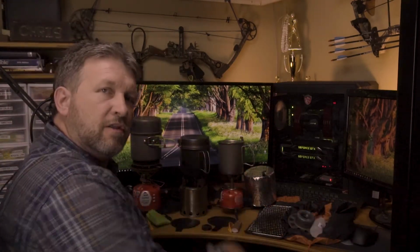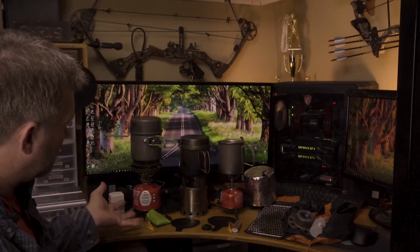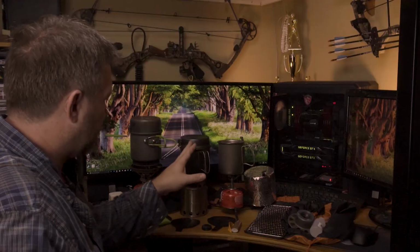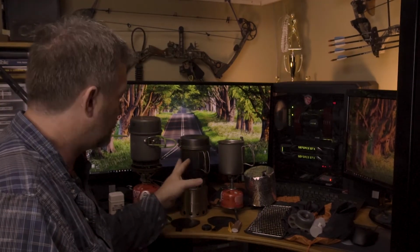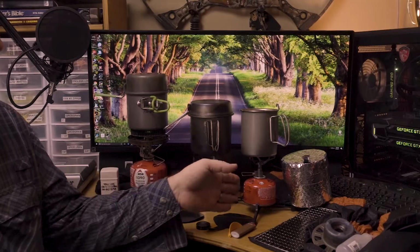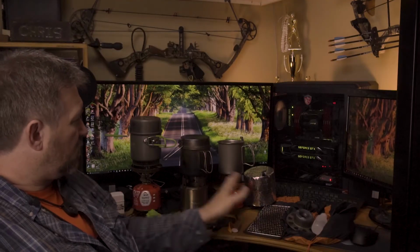So here are all the cooking kits all set up, and you can see this is definitely a stouter setup. Mainly, it just boils much quicker. However, I've been leaning more towards this setup when I'm allowed to use this kind of fuel source. I love the backup option with that Trangia alcohol option. For the longest time, this was my go-to for single use. Right now, it's the grill with these things.